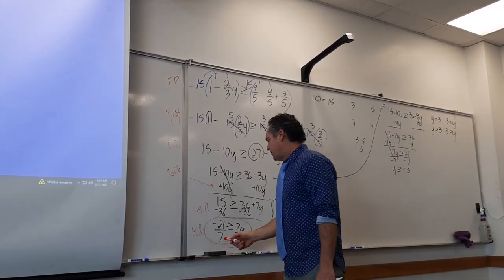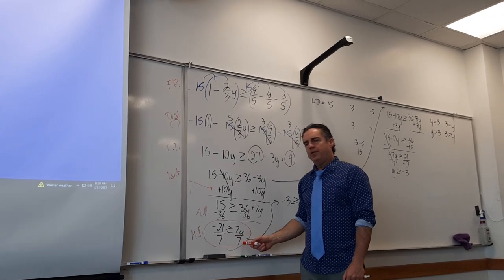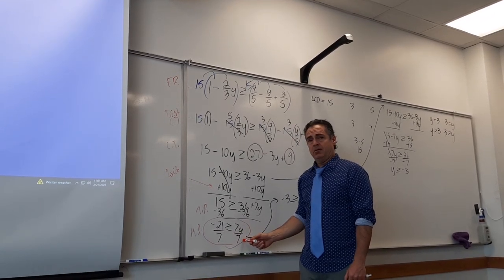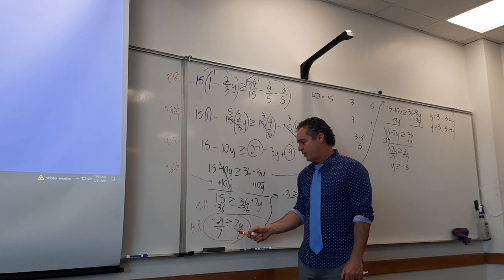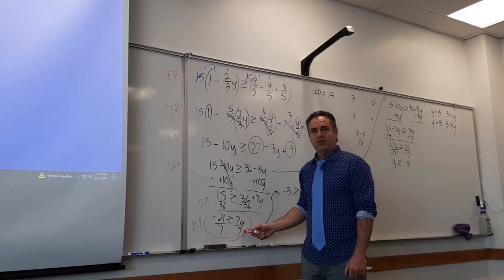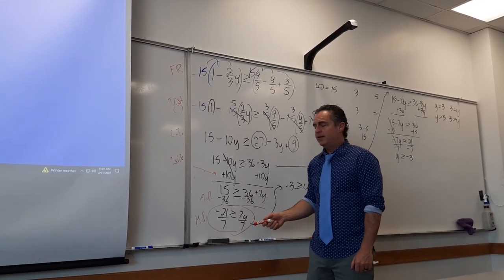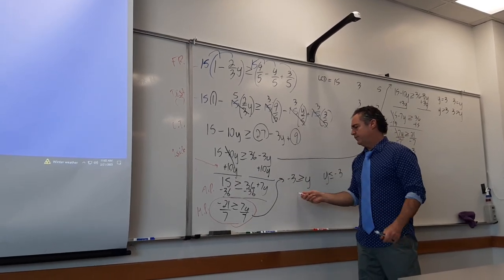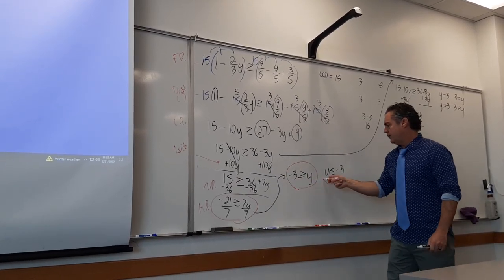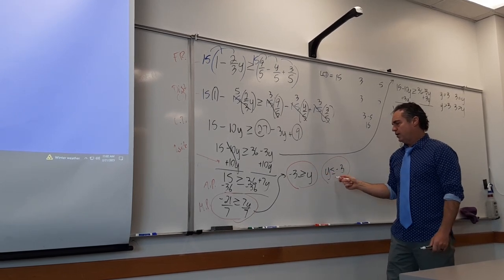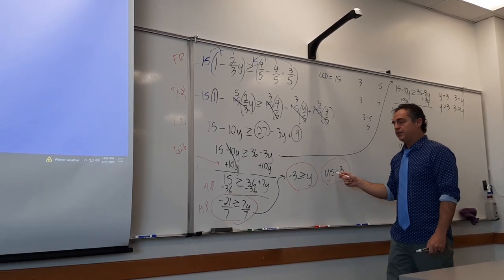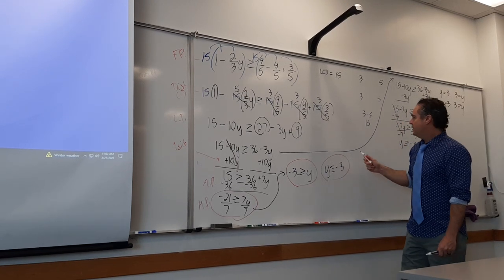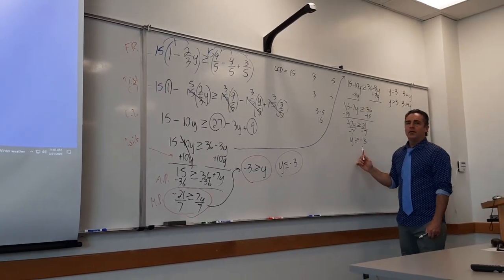Did you multiply or divide both sides by a negative number here? No. Is this positive or negative? So, is this answer correct? Yes, this is the correct answer right here. And you could rewrite it this way because y is on the less than side in both of these. Agreed? Agreed.